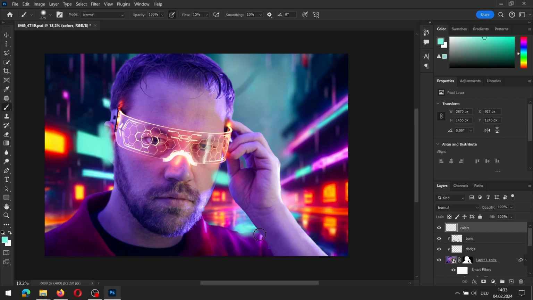To add those colors to our portrait. Same thing with the orange one here. You have to mix it a little bit up here.